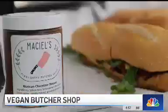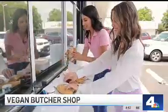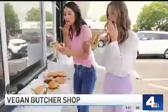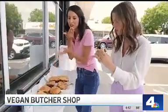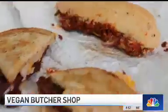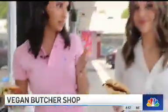It's all unwrapped. I'm going to go for the Mexican ribs — I think I'm going to go for the Italian. It's a little bit spicy. The texture is good too — I was a little worried about texture because I've never had plant-based meat. Maciel's is open Wednesday through Sunday, 11 to 3, right on the corner of Aldama and York in Highland Park. We will definitely be back. Cheers!